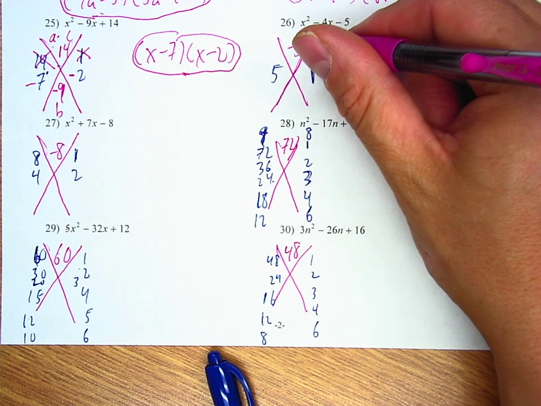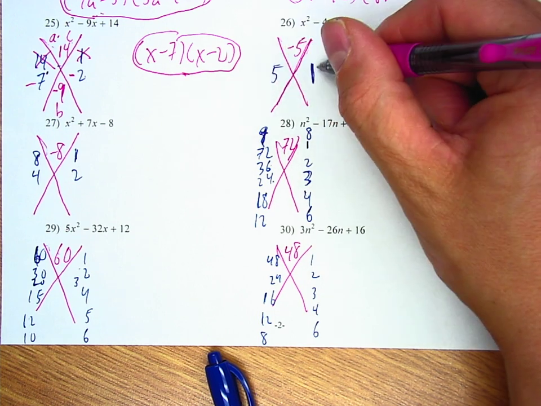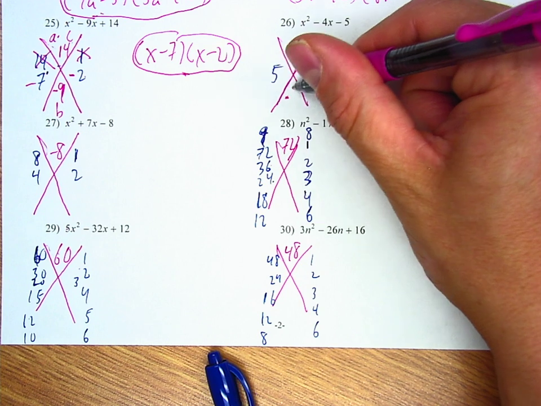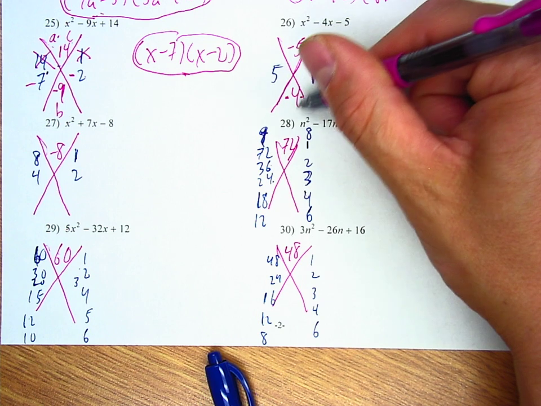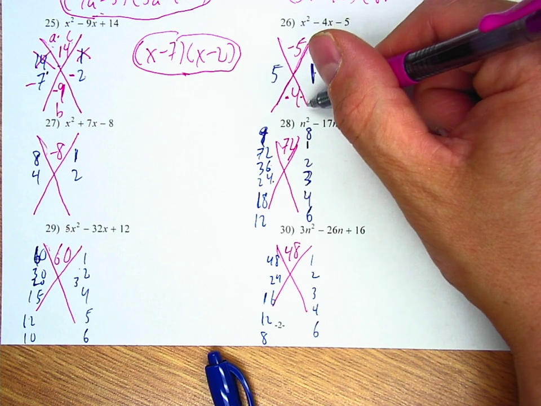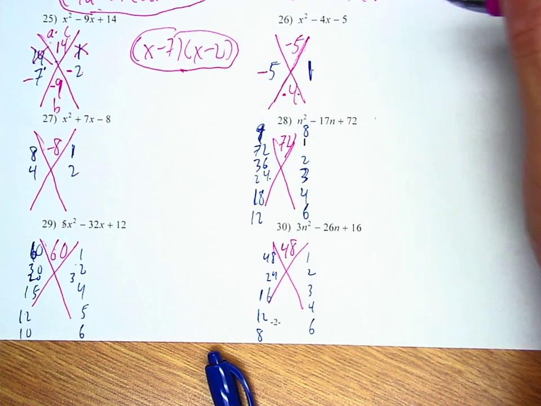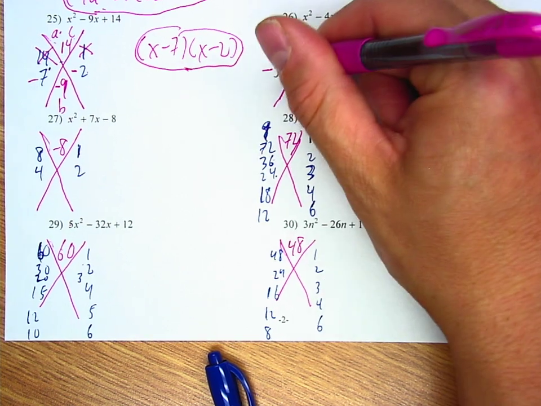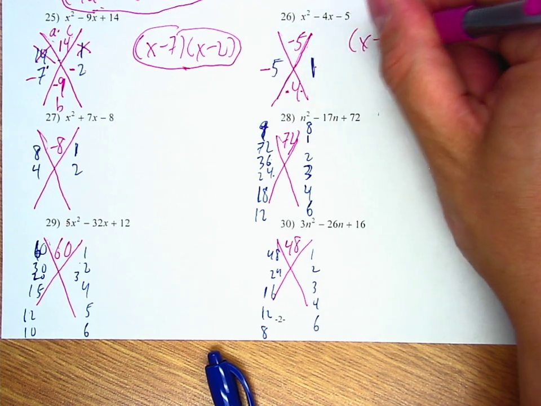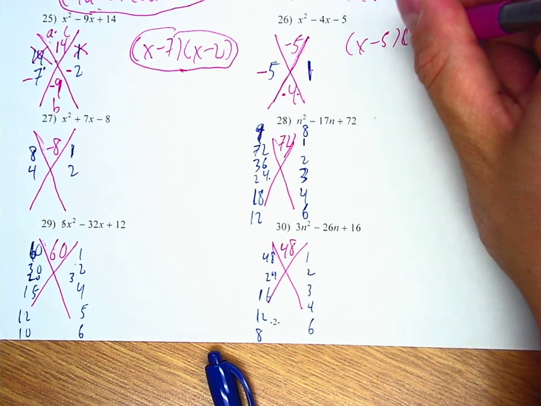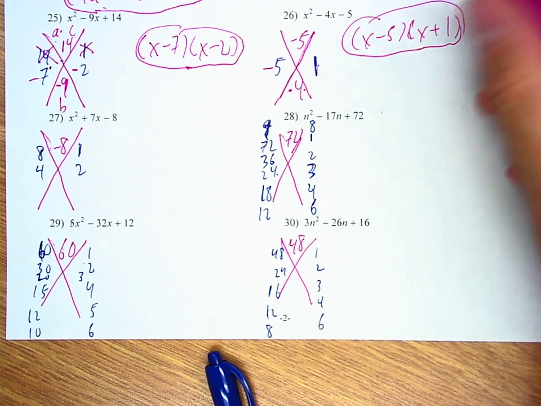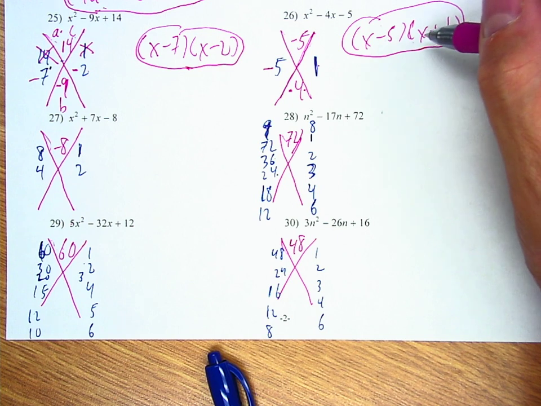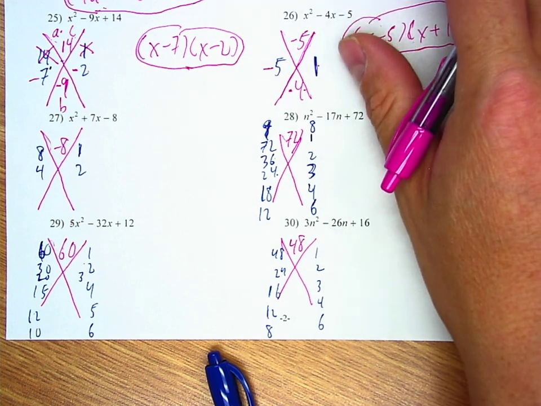All right, so here, I told you before we want -4, so we have to decide which of these is negative to get -4 for my value of b. Well, 5 minus 1 is +4. So if the 1 was negative, it would be +4. I want the opposite of 5 minus 1, -5 plus 1, in other words. So -5 and +1 here for my factors: x minus 5, x plus 1. Again, you can check with distribution to make sure you get it right. So here I have a -5x plus an x to get that -4x.